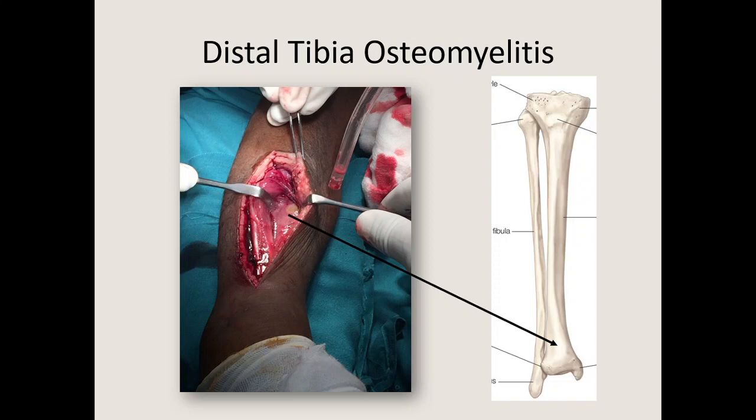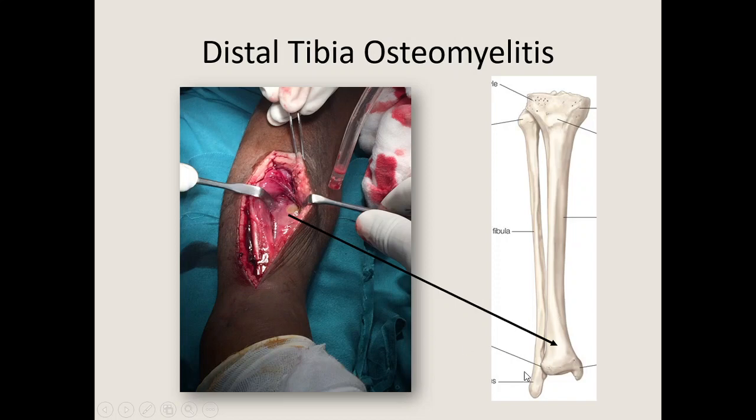So basically, for your reference, this is the ankle. You can see neatly the lateral malleolus here. This is the medial malleolus, and this is the foot which has been covered. And going above proximally is the knee, and somewhere here is the ankle joint, and this is the infection in the lower part of the tibia.